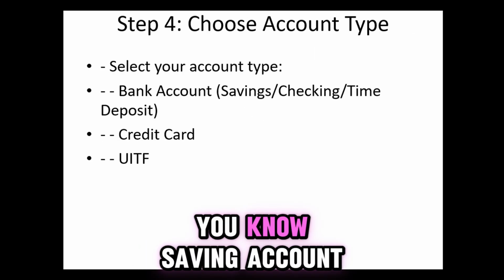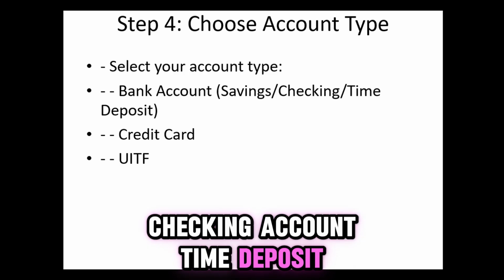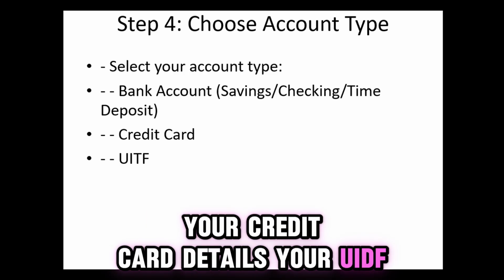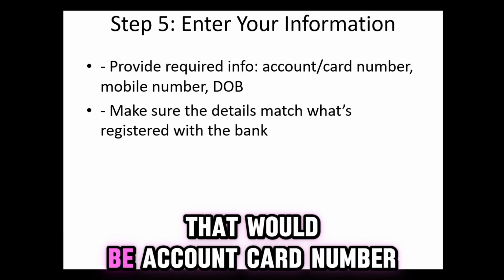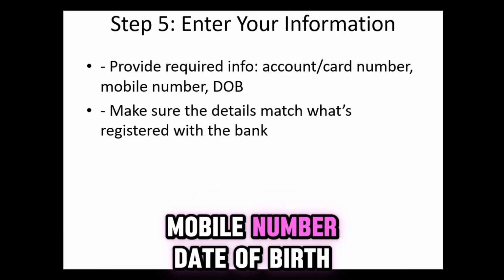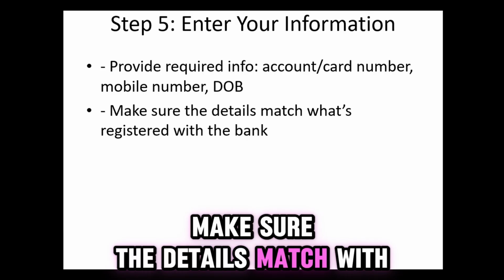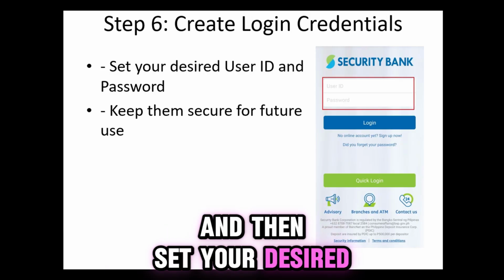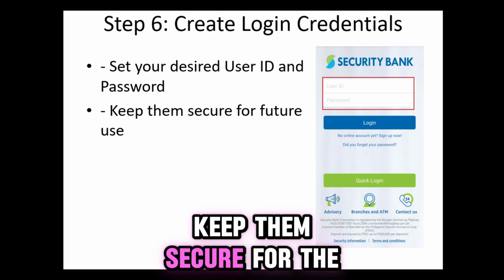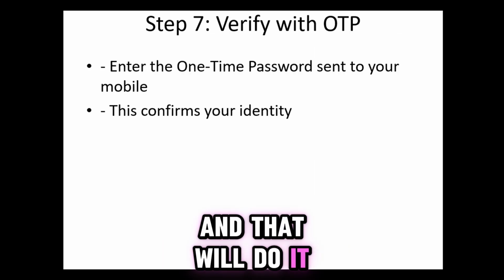That could be savings account, checking account, time deposit, your credit card details, your UIDF, and after that, provide required information. That would be account, card number, mobile number, date of birth. Make sure the details match with your registered bank account, and then set your desired user ID and password. Keep them secure for future use, and that will do it.